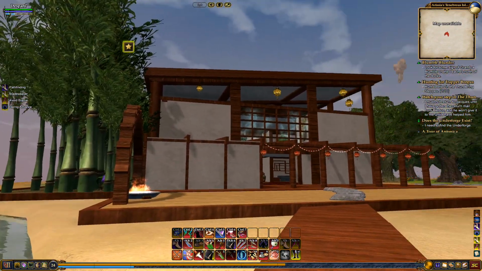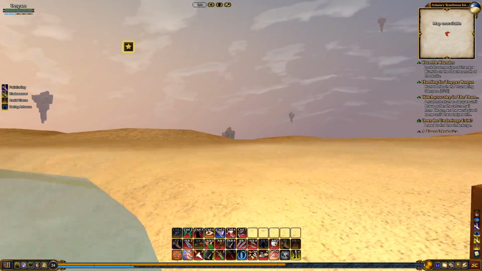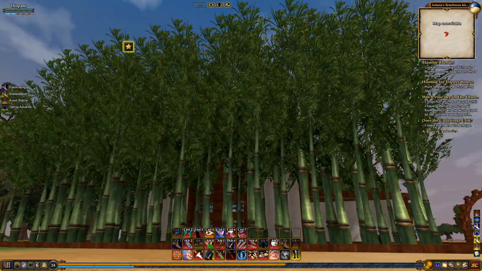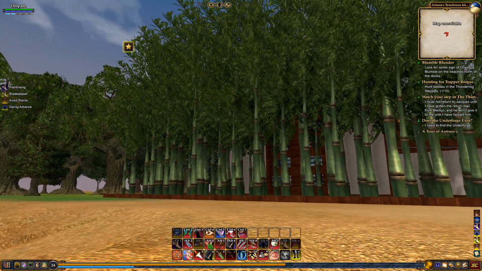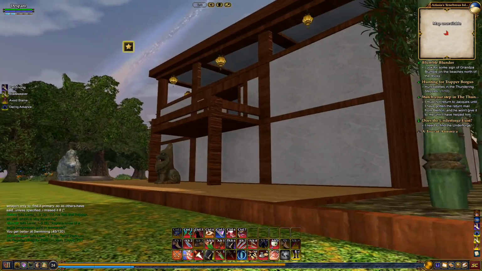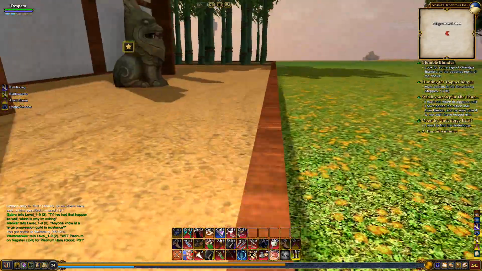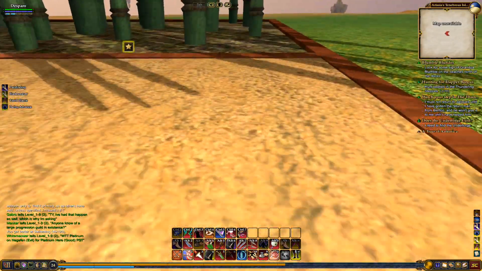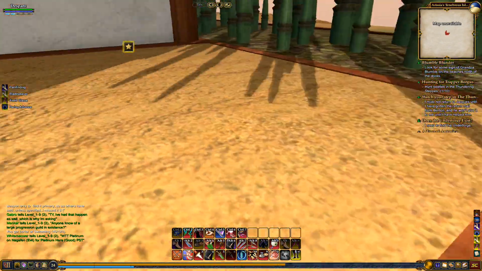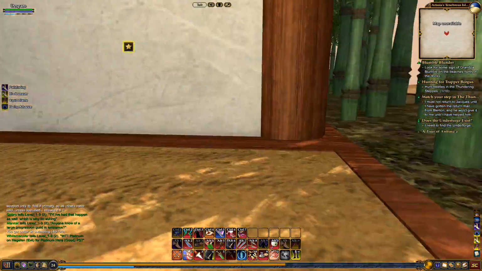But here's the front. We're going to do a tour around here. She put in a really awesome and large bamboo garden here. I don't want to fall off the... So here's the back, a little statue. I'm not sure how she got this raised sandy area in here. This is wavy sand squares. She made a raised area, and they're either thick squares or they act like tiles.